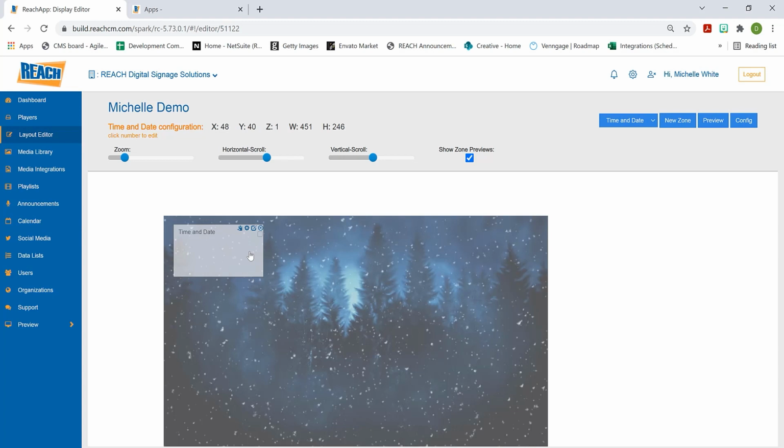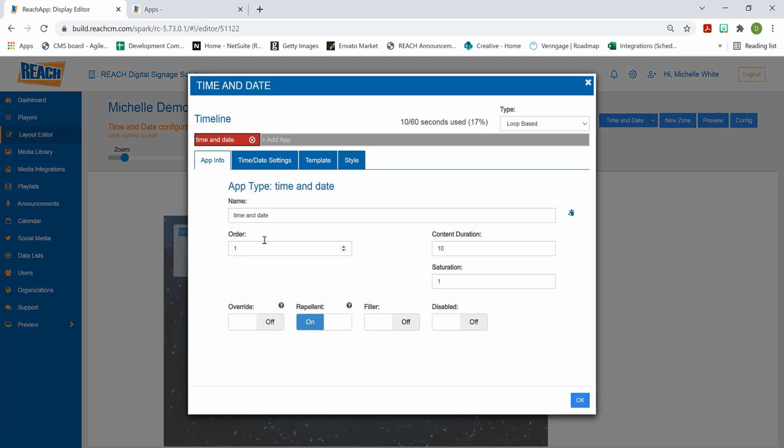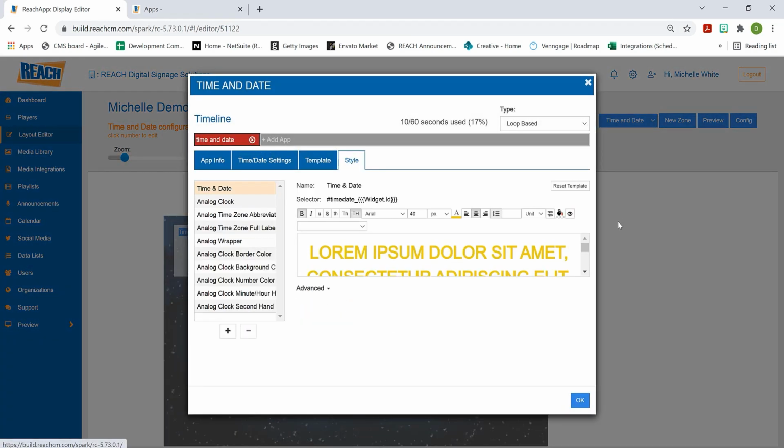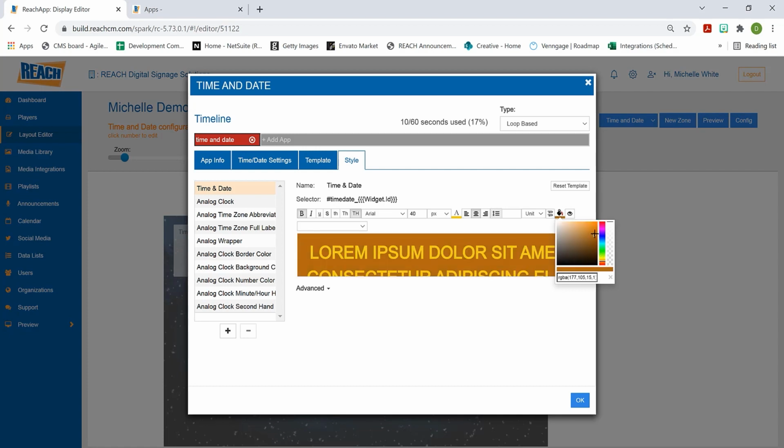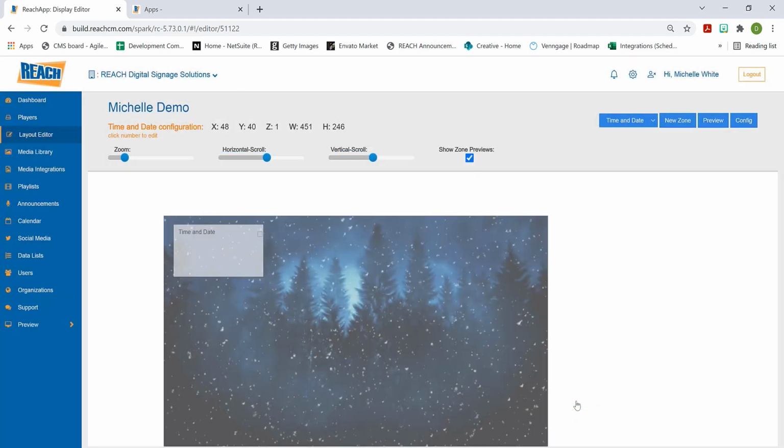So if I'm going to put the background color on the app, what I'm going to do is just double click in here and go back to style. And then there's a button right here that says background color. From there, I can make my adjustments. So I'll do something a little bit darker than the gold or mustard color I had. Okay, so I'll choose this burnt orange, and then I'm going to hit OK. Now, before I preview this, I'm just going to show you how to add the background color to the zone so you can see the difference.